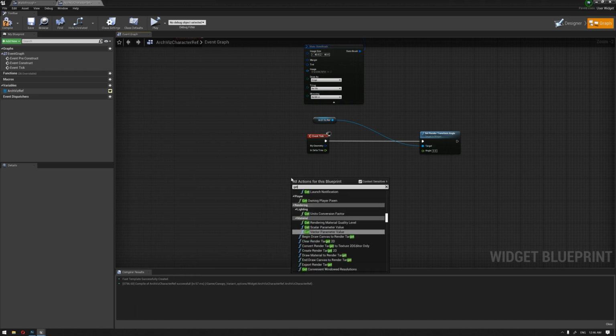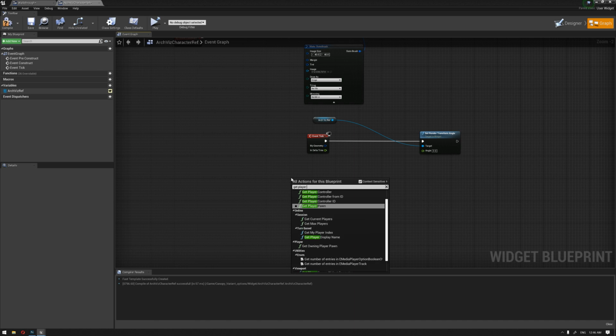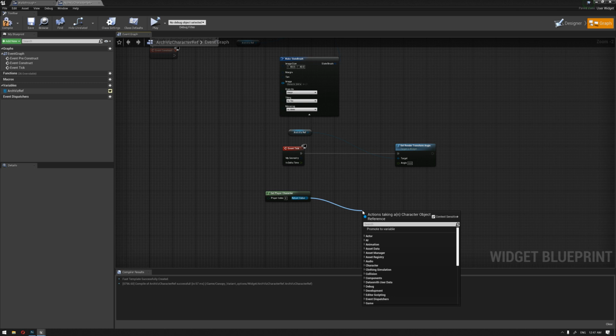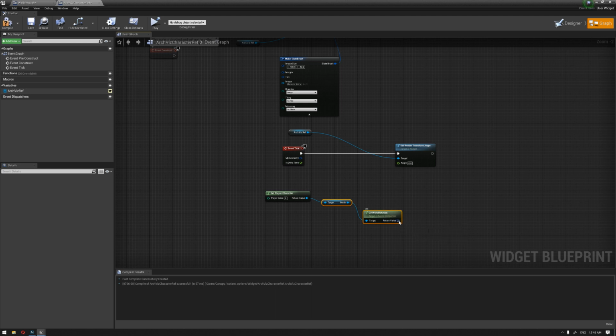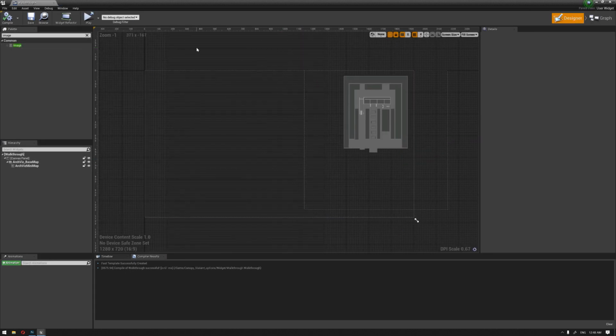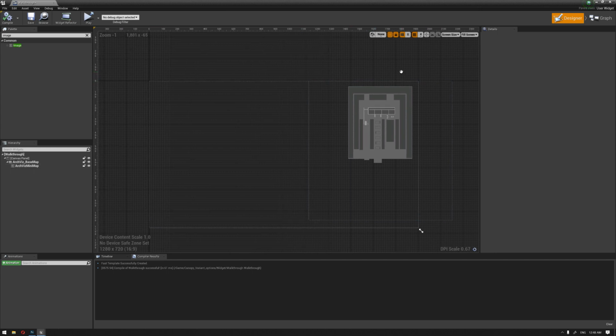So I'm gonna get player character, and I'm gonna drag from this a node called get world rotation mesh, and we're gonna right click and split struct pin, and we're gonna drag the yaw only because we basically need the direction of the yaw of the character. So our character reference is now set up, and then we're gonna hit compile and save. Okay, back to our walkthrough minimap.